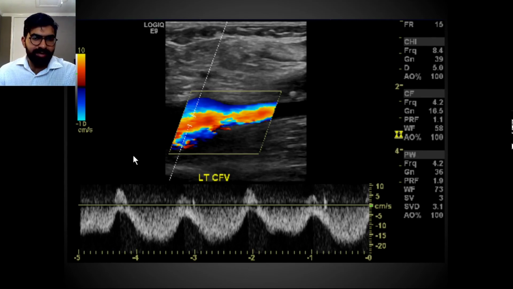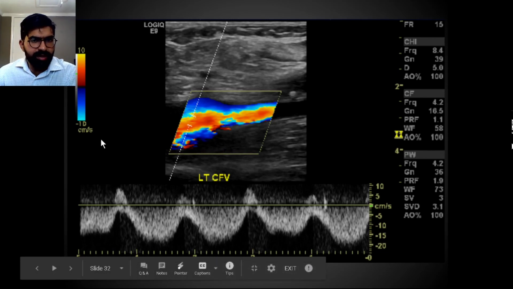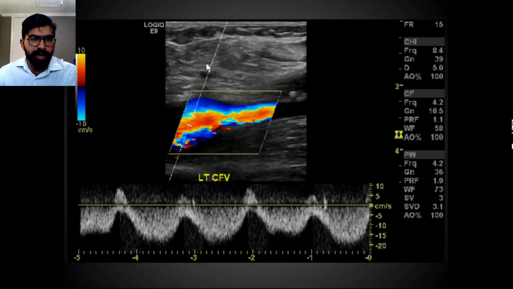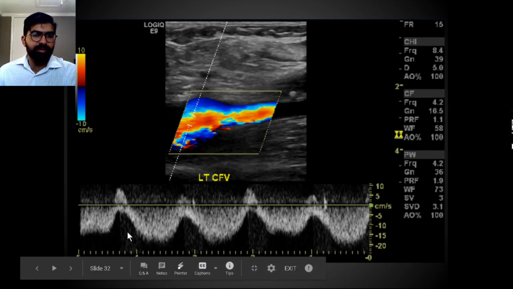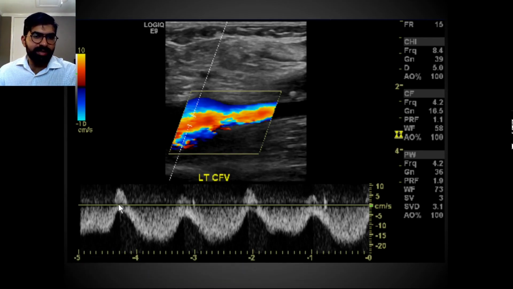So let's break down this image then. So most of the blood flow here you can see is negative, which if you look at the color bar, negative represents blood flow moving away from the probe, and that's from screen right to screen left. During systole, you would expect there to be a jet more in the negative direction. But in fact, what you see is just the opposite. During systole, you see some blood flow moving in the opposite direction.